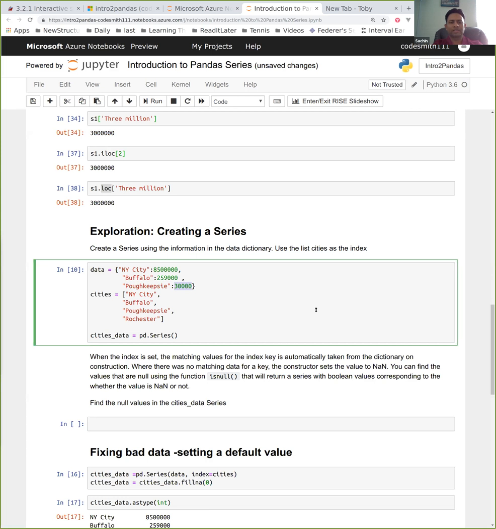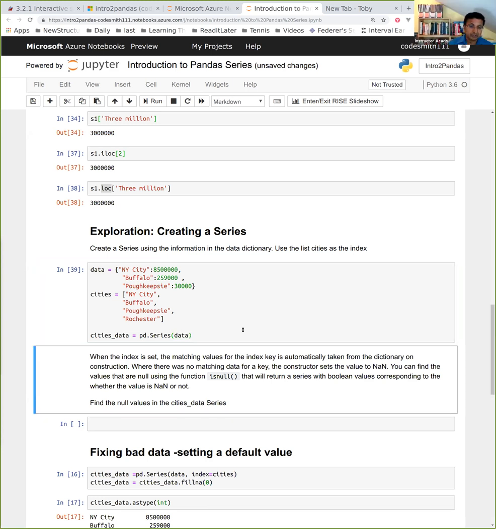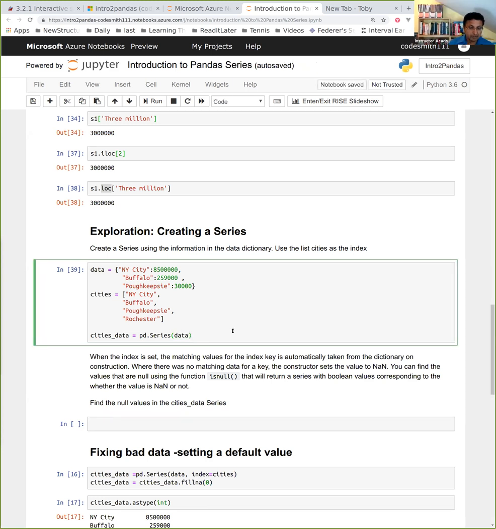So we can assign the population for every city, like New York City, and for this 85 million for New York City. Yes. So how are we going to initialize? How are we going to create this series? What will we put into this parenthesis? Data. Yeah, just data, right? So that's the simplest thing to start off with. So let's just print it out and see what it looks like.